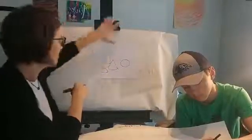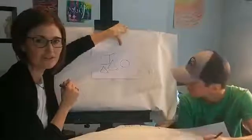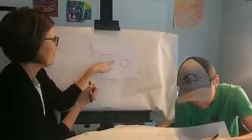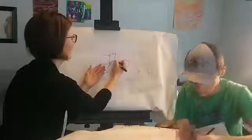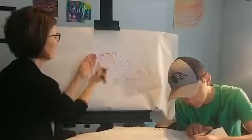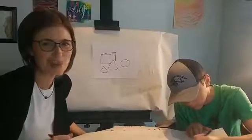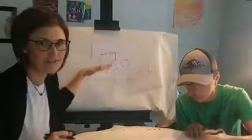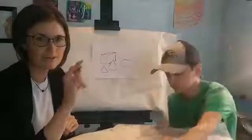So if you guys want to draw a line out like that, any angle that you want is going to be your cube. And then you want to make a line parallel to that out the bottom. And then connect it straight up and down, parallel with this one. So if that's too tricky, you can ask your mom to help you. We're just having these parallel lines here, and then the other lines in the same direction makes it into a cube.